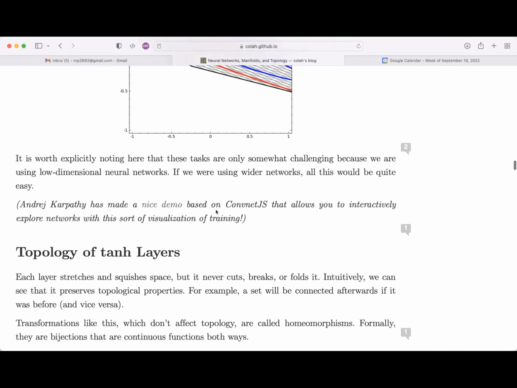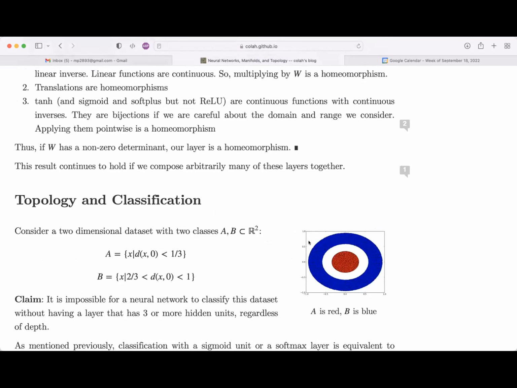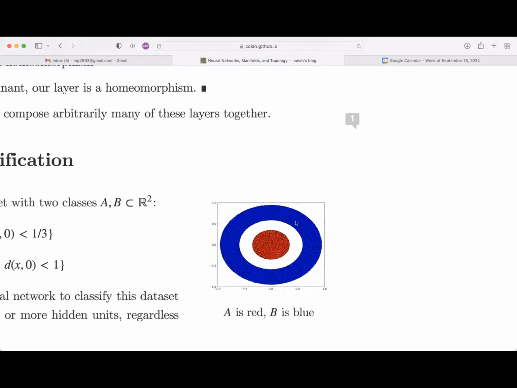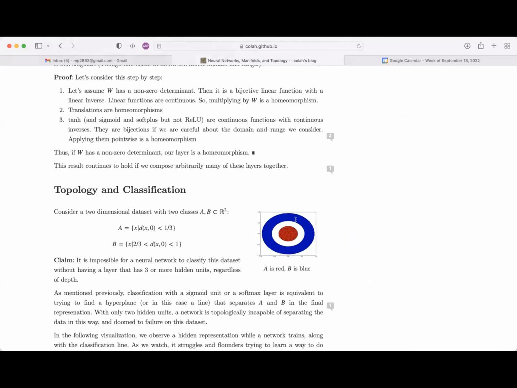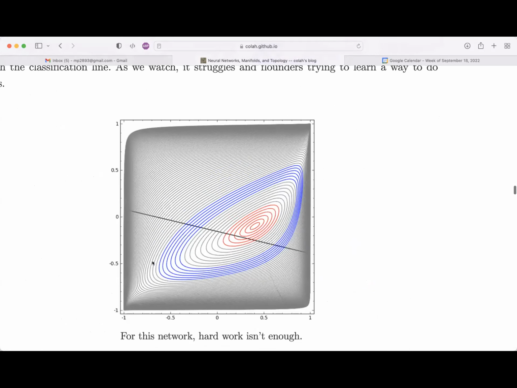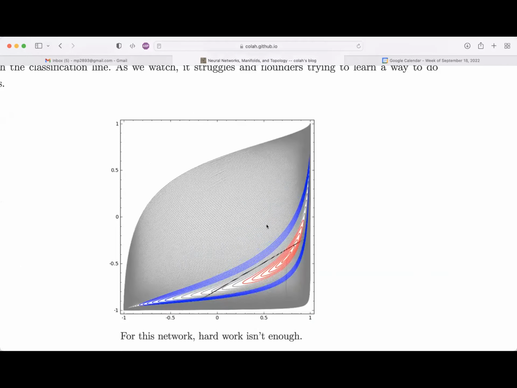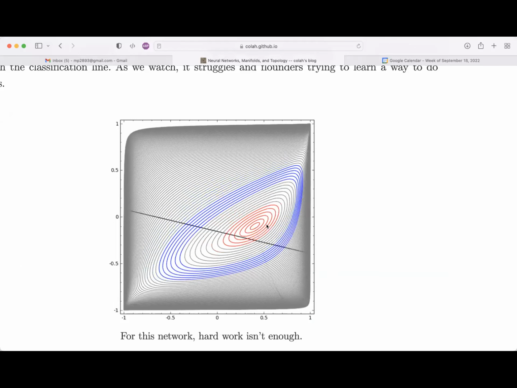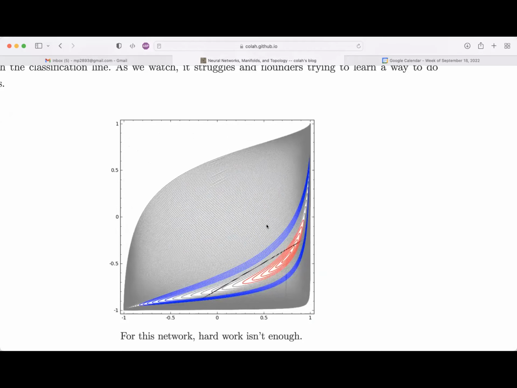So that is where we can see a great example here. For example, if your data set looks like this, it's a concentric circle, and all the red ones are completely surrounded by the blue ones. So no matter how many times you deform your space, there's no way you can draw a linear line and classify them completely. This is just theoretically impossible, right? With this kind of two-dimensional space, no matter how hard you deform, compress, or whatever, you're never going to be able to draw a linear line to classify them.